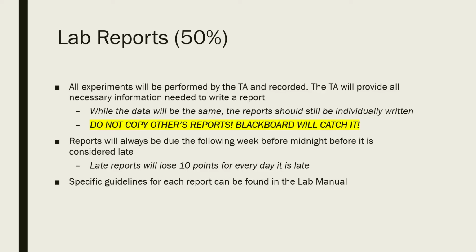Make sure to also look in the lab manual for each of these experiments for specific guidelines on what these reports need to include. The lab manual is your best friend for this lab. I even tell you what I want in each of the sections, starting with the abstract, the introduction, the methods, the results, discussion, conclusion, as well as references. So please make sure you look at the lab manual so you understand the formatting. And then always check at the end of each experiment for very specific information that I want to see in the lab report.